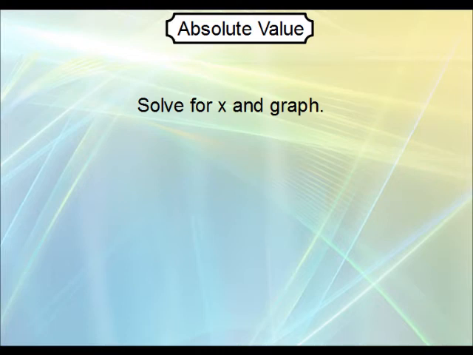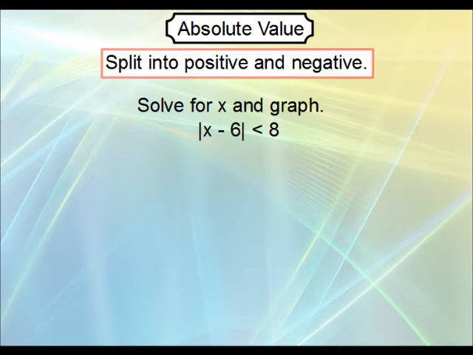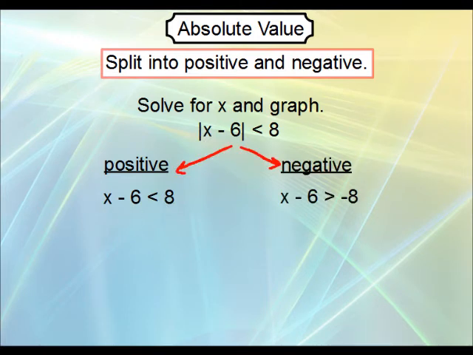Okay, so let's try ones now with absolute value. Let's say you're going to solve something like this. The key ideas to working with problems of absolute value is simply this. Since you are taking the absolute value of a quantity, and that quantity could be negative, then made positive, you have to account for the possibility of not only just a positive answer, but also a negative answer. Therefore, what you will want to do is you'll want to split this into two pieces. One for positive and one for negative. To do that is actually quite easy. Here's the positive version. You just simply write the same exact thing here, except no absolute value bars. So, x minus 6 less than 8.